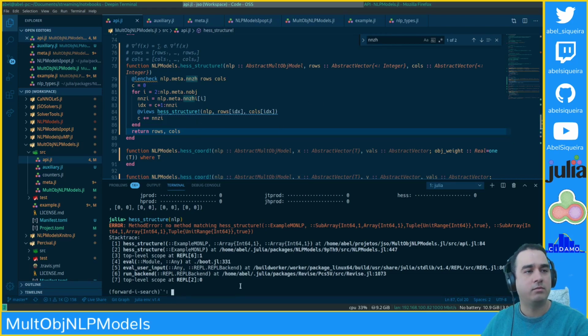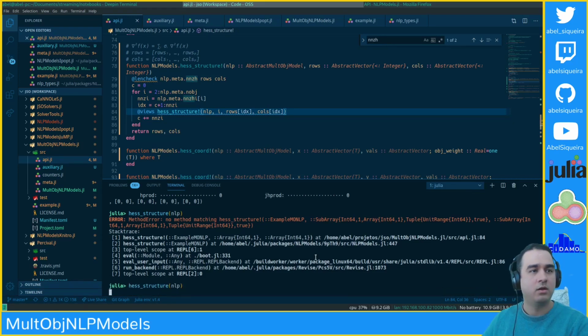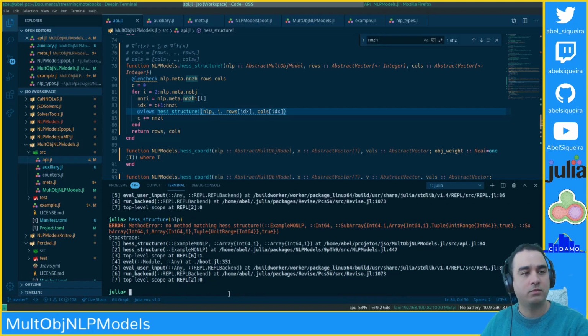And why is that? Because I forgot the i here. Okay. Now it should still fail, but it should fail for the correct function. Yeah, an int.